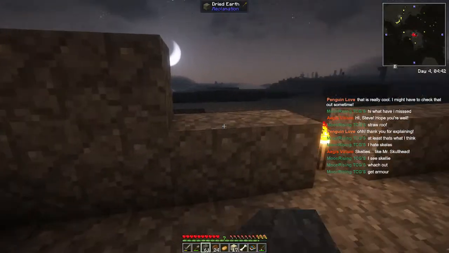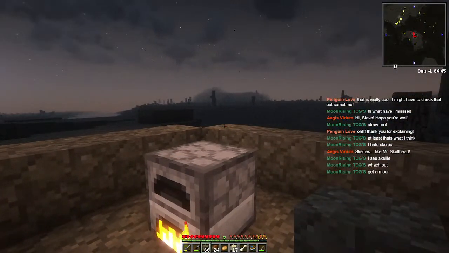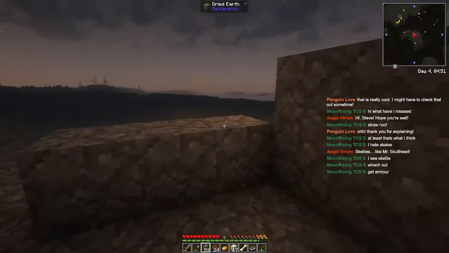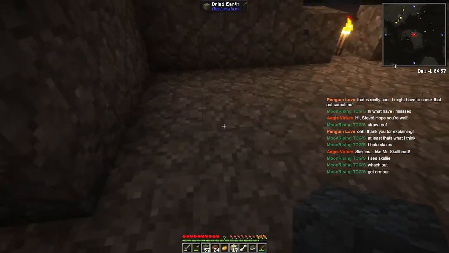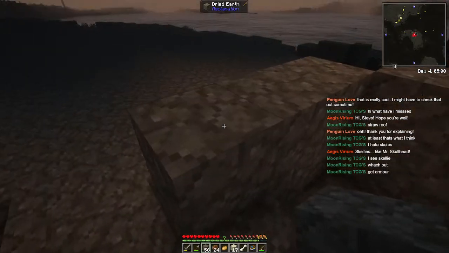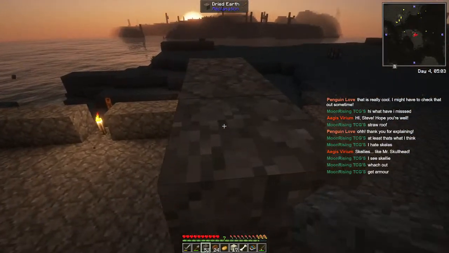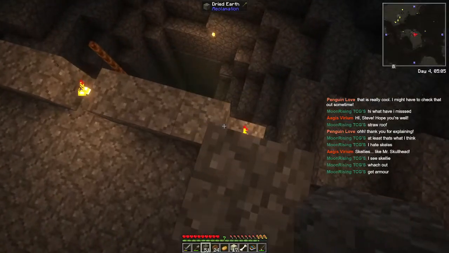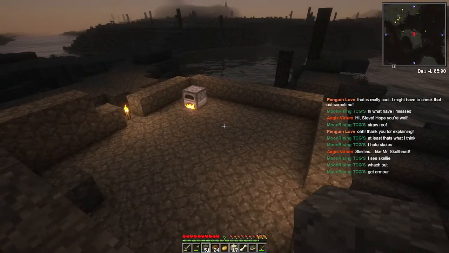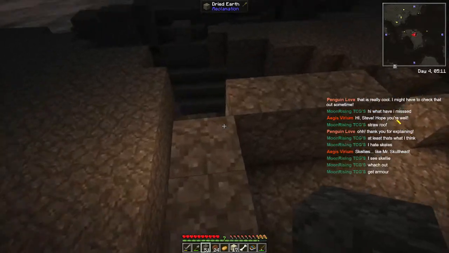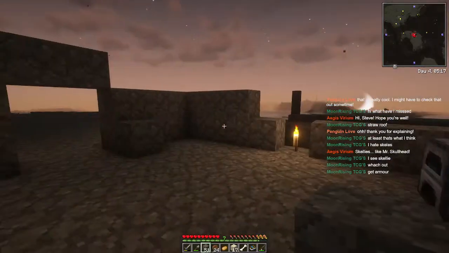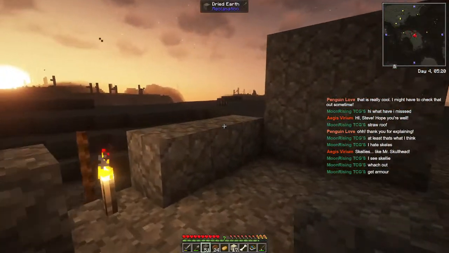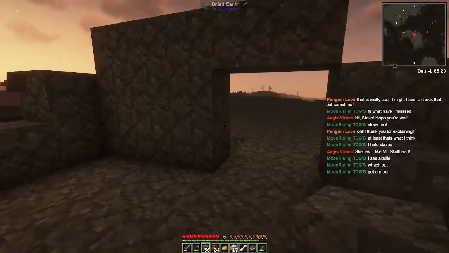So we're gonna do a little bit of some windows so that we can see what the heck is going on, but we're gonna keep this pretty tight. Alright, so let's go up. There we go. Yep. I like the view, so I don't want to build it up too much. And I'm less concerned about mobs approaching from all these other angles. It's this angle that I don't want the mobs approaching from, but I still want to be able to see them.